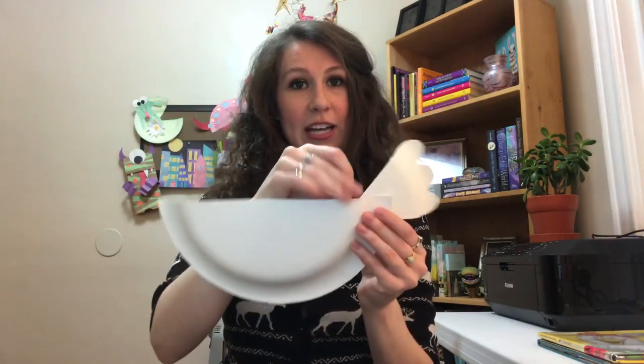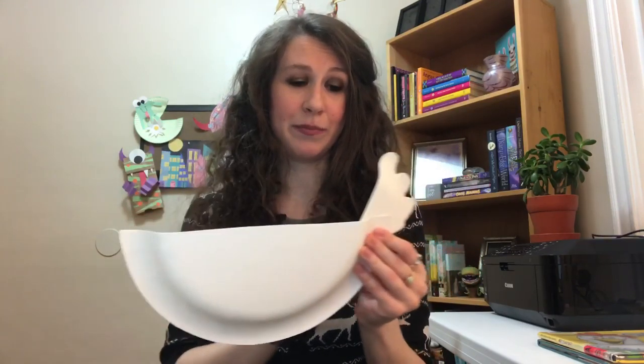So now I have my half circle for my chicken, and I also have the other half of this. So I'm going to take my scissors again, and I'm going to cut a triangle out of this side of my plate. And the triangle is going to be for my chicken's tail. After I have the triangle, I'm also going to put a little wavy design. I decided to give my chicken a little tail like this. Once I have it, I'm going to tape it onto whichever side you decide is going to be the back of your chicken.